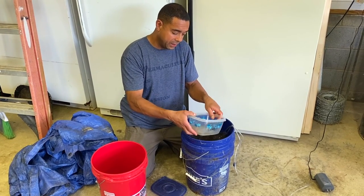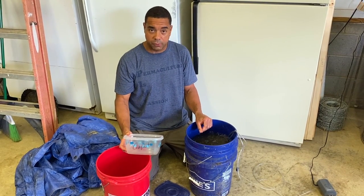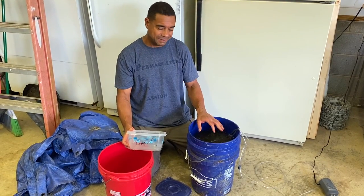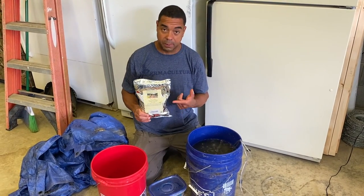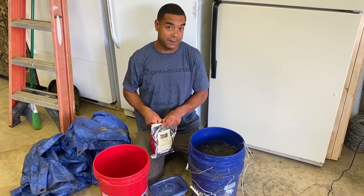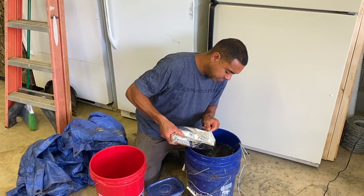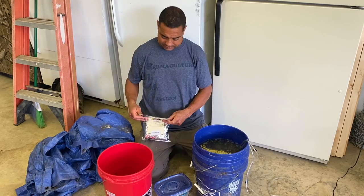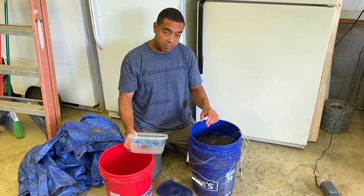Any bit of that stuff is not going to help. Where we are right here, this is well water and it comes out a little bit too cold for this type of thing. You want to get the water to about room temperature — not freezing. The only last thing we're going to add is a little bit of kelp. Liquid kelp is best, but I don't have any right now. I'm just going to put about a tablespoon of it in there. Remember, this is a fungal mix, so that's exactly what we want. We're going to let it sit and then move on to the next step.